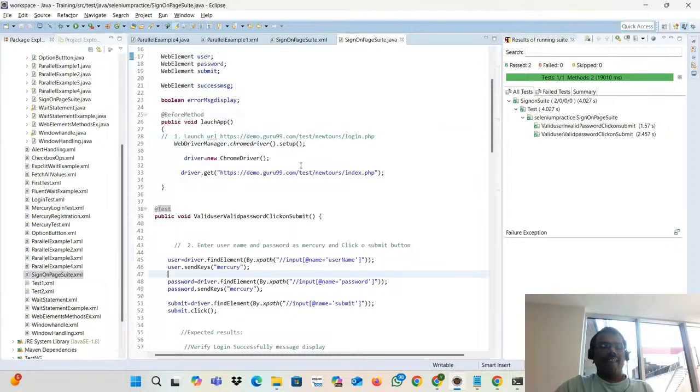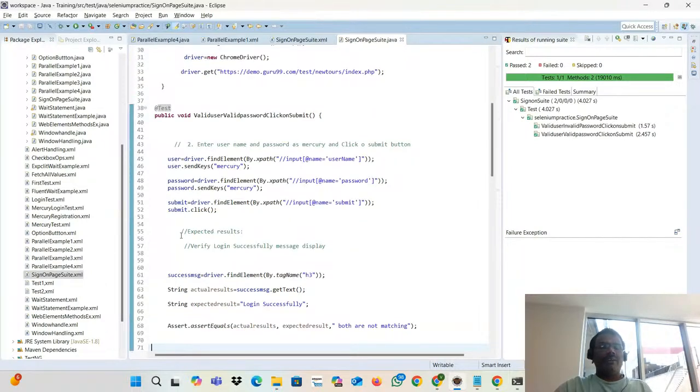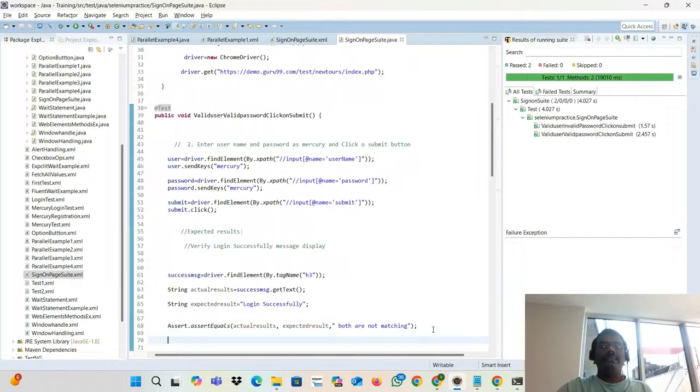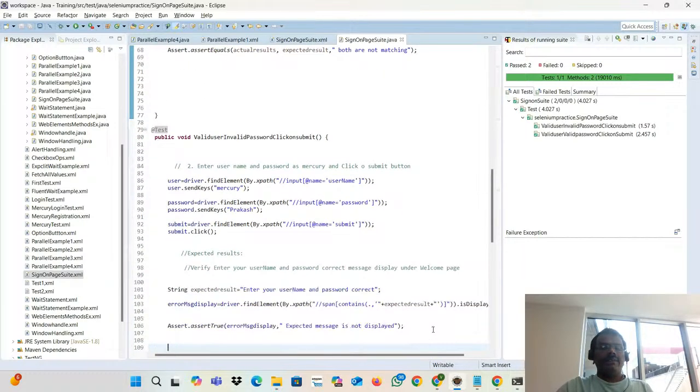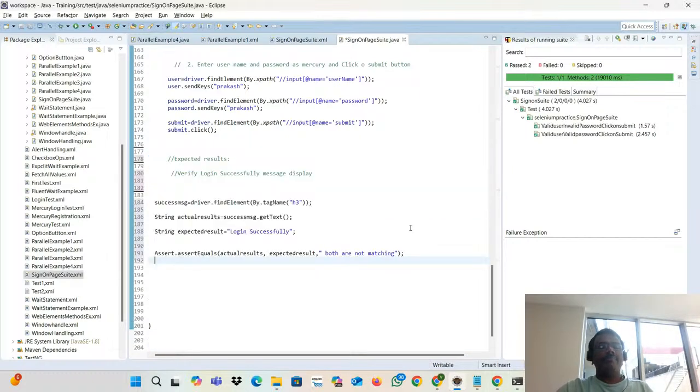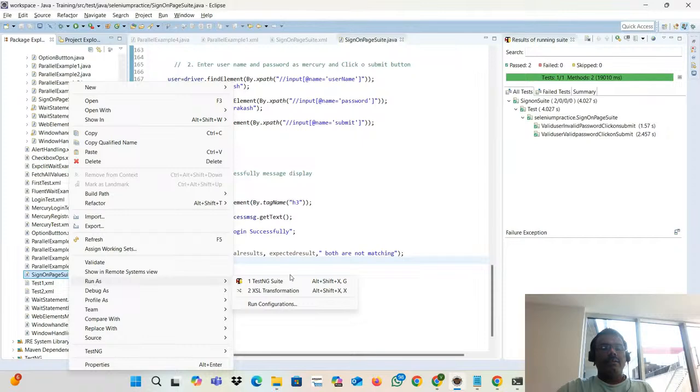Okay. I tried manually right now. It is saying this one. That's how they designed the site. Generally in real time it won't happen, but here the site is designed like that. Okay, fine. Let me run this whole four-test suite, because the suite has the four test cases. I am running right now.